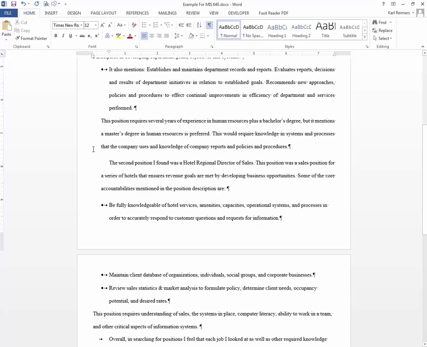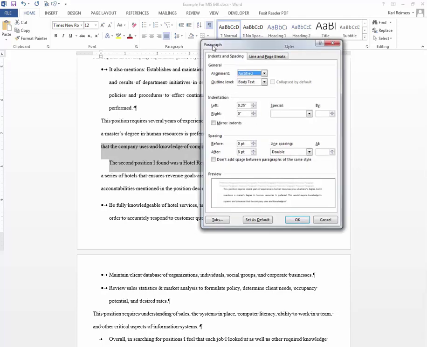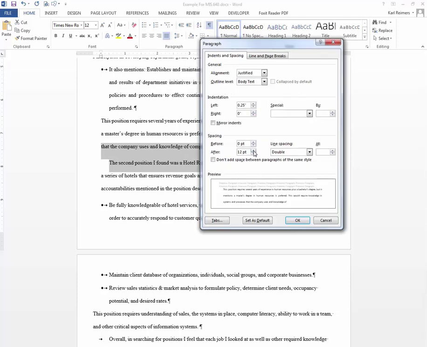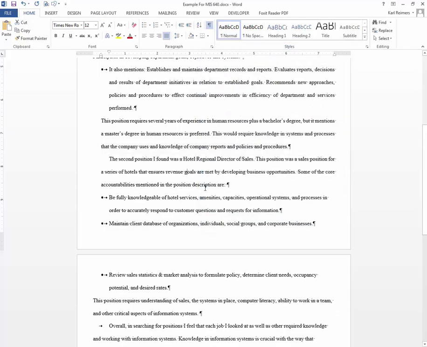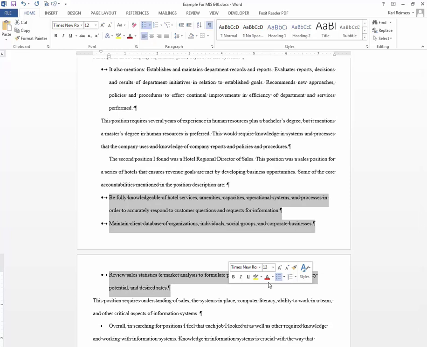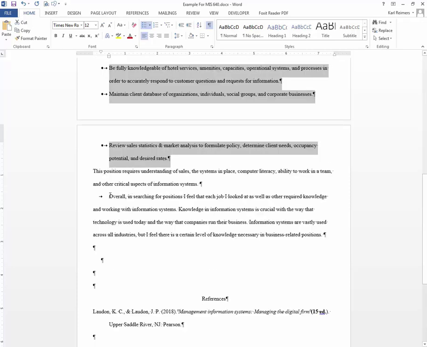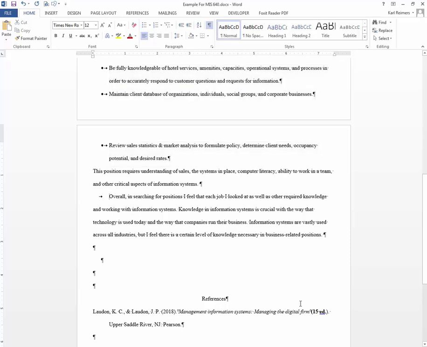And see here, it looks like there's some extra space between these two paragraphs here. So again, I'm going to go up and paragraph, and yes, she has 8 points of extra space, and that fixed that. Another thing that we should be concerned with is the use of bullets. Bullets are not really appropriate in a short report. So what you would want to do is just put this in sentence structure. I see that here she has another tab, and that can be fixed.